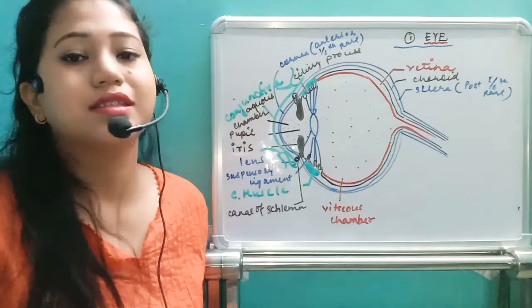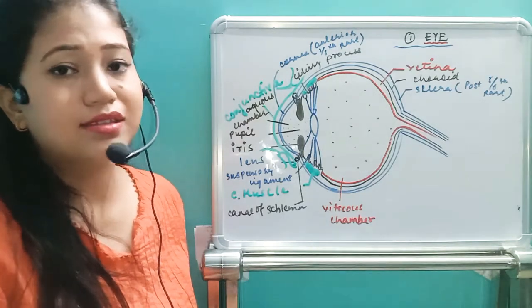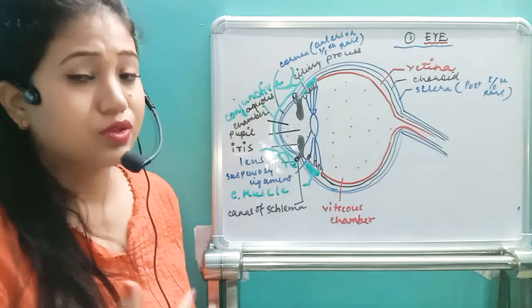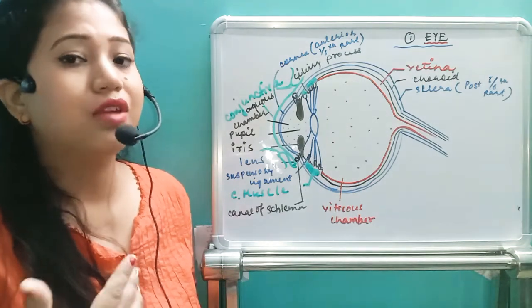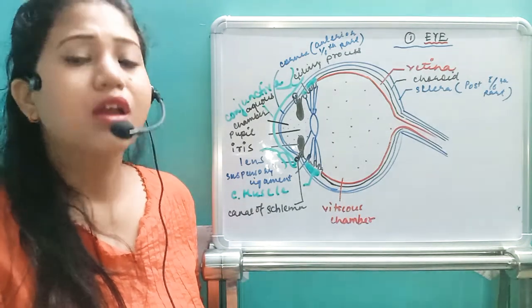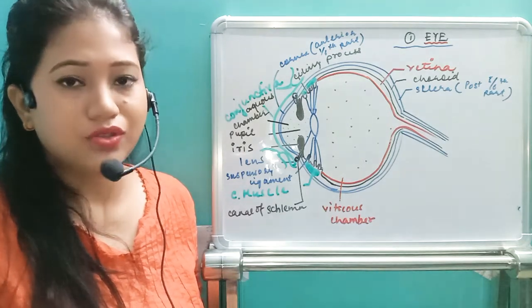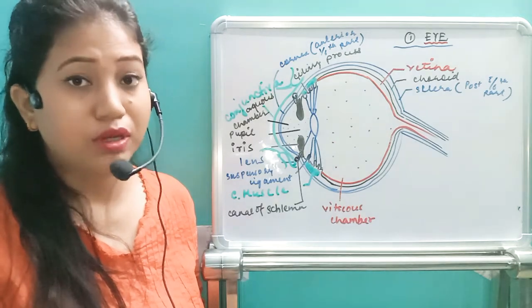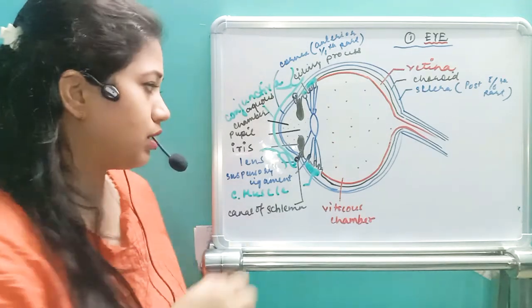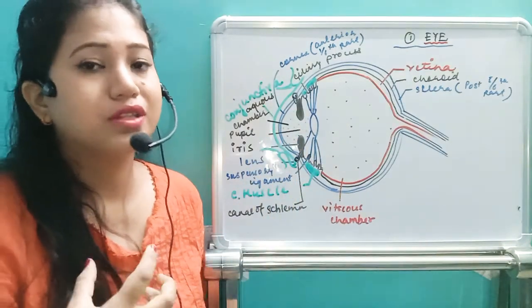Okay, so this is called the canal of Schlemm, which is going to wash out the excessive amount of aqueous humor if it is present in the aqueous chamber. Because if we are producing aqueous humor every 24 hours, and the remaining amount of aqueous humor from the earlier day is not moving outside or being used up, then every time the pressure here in this aqueous chamber will start to increase.